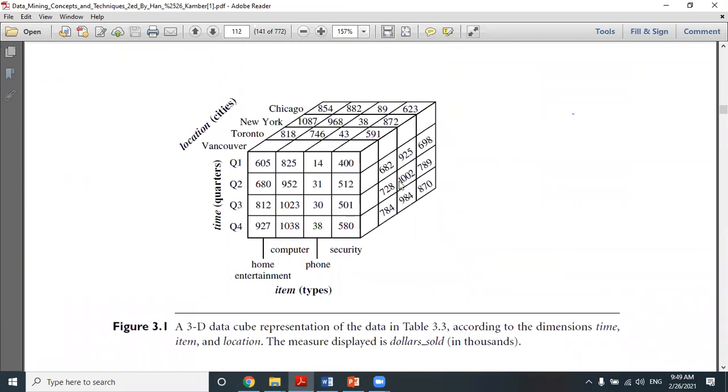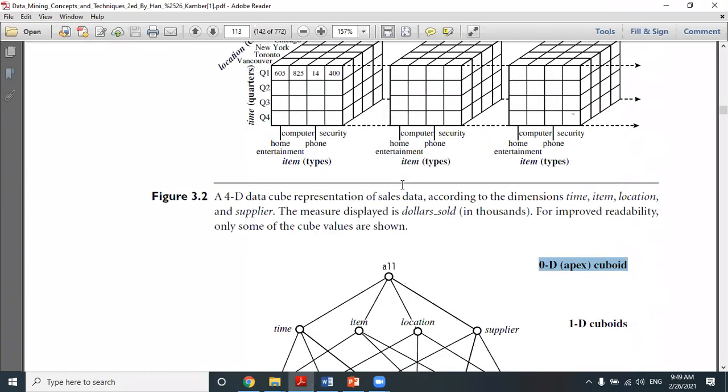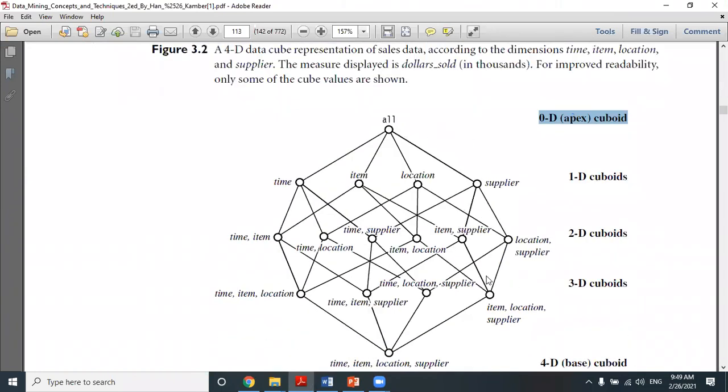It's very important, because in the examination they can give the question with 4 dimensions and ask how to draw a lattice from it. You have to draw accordingly. But if there are more than 4 dimensions, suppose 5 dimensions, then it will be a little more complex for this lattice. Up to 4 dimensions, I think you can draw.